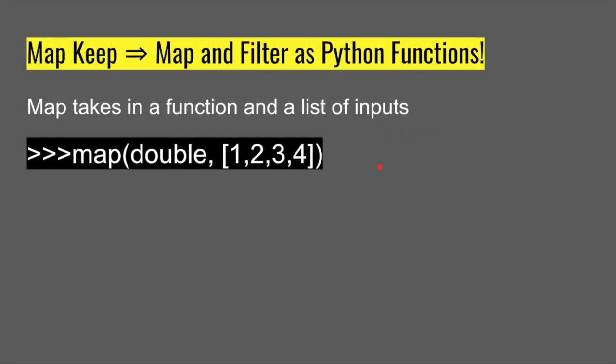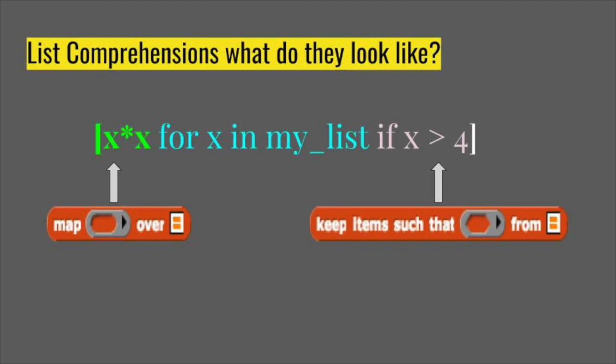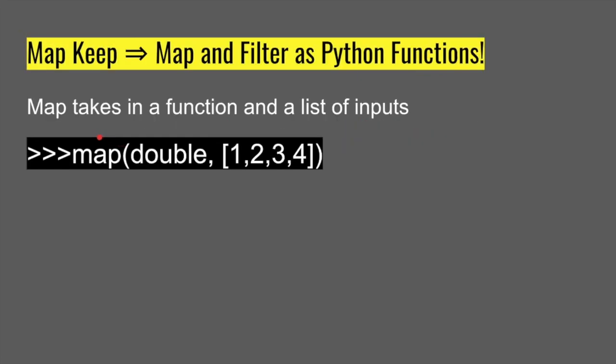The other core thing is Python has its own features as well, called map and filter. So map in Python looks almost the same as the map you're used to. Instead of list comprehensions kind of making it seem like it's almost map, but not as obvious, Python puts another feature in where you can actually call map as you know it and love it in Snap. So we call map, and it's going to take in a function. So for me, I put double there, and double just takes in a number and returns it doubled. And it has to take in a list of input, which is the same format as Snap, where you take in a function with the empty blank, and then you put in a list of inputs.